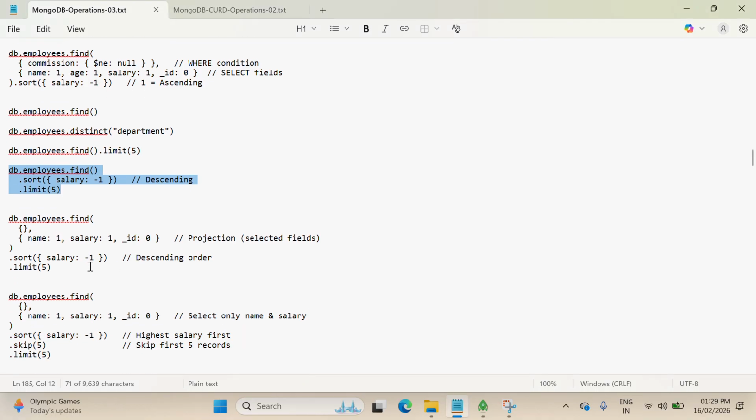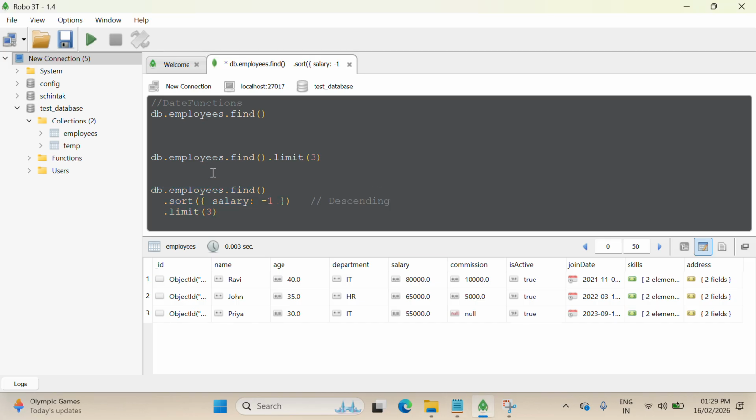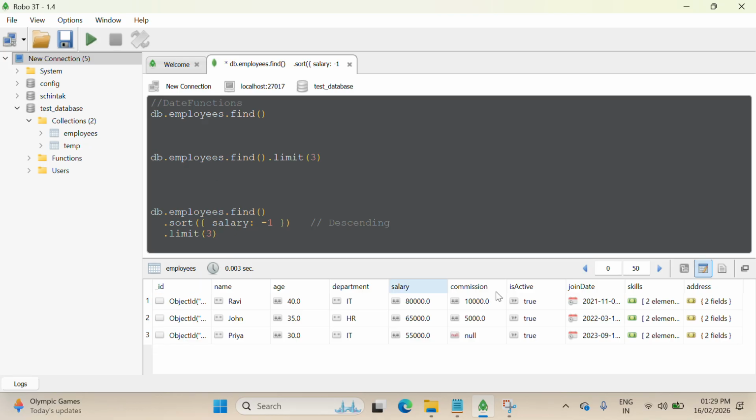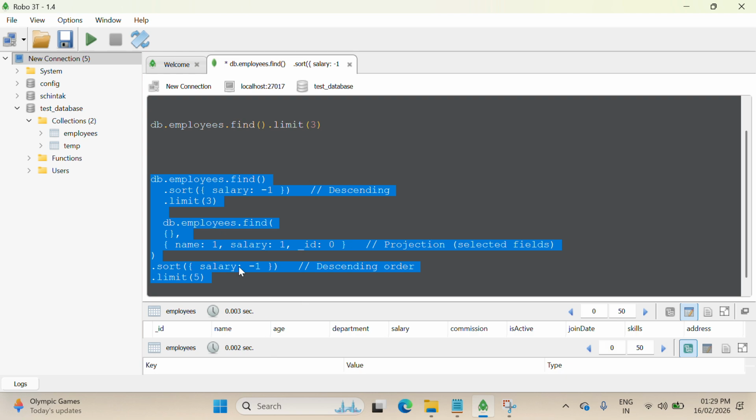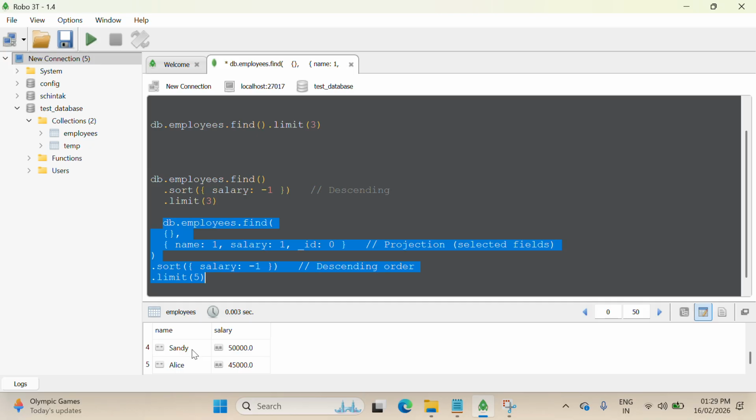And apart from that, we have the skip option also. If you want to select fields, you can select them. Just now I also explained this, how many fields. Instead of all, you can restrict to specific fields. If I select this, you get the selected fields only. Let me run this. Only the selected fields, you can see I have selected name and salary. The ID value is 0, that means I don't need the ID value.